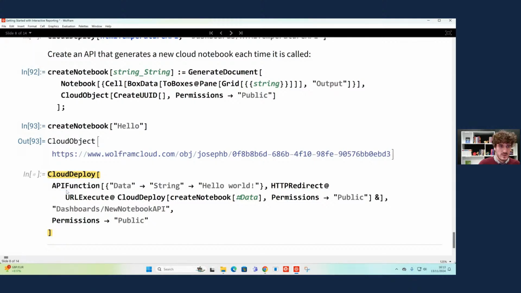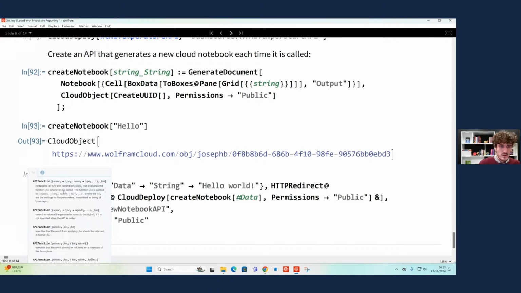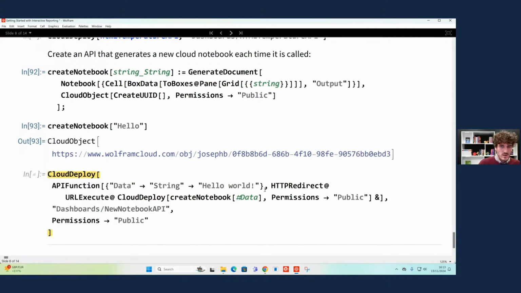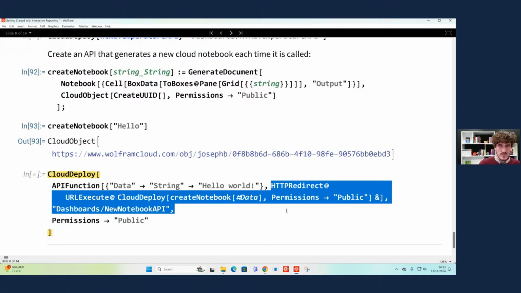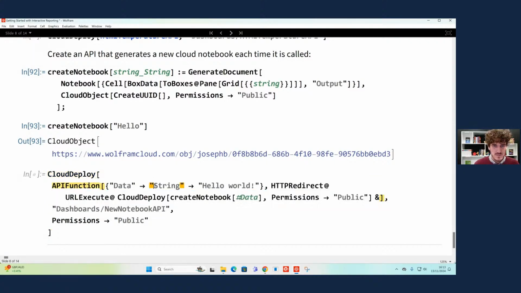Deploying an API function where this is just the function that needs to be in the API function's arguments. Does that make sense? So we're kind of stringing it all together in this last step.